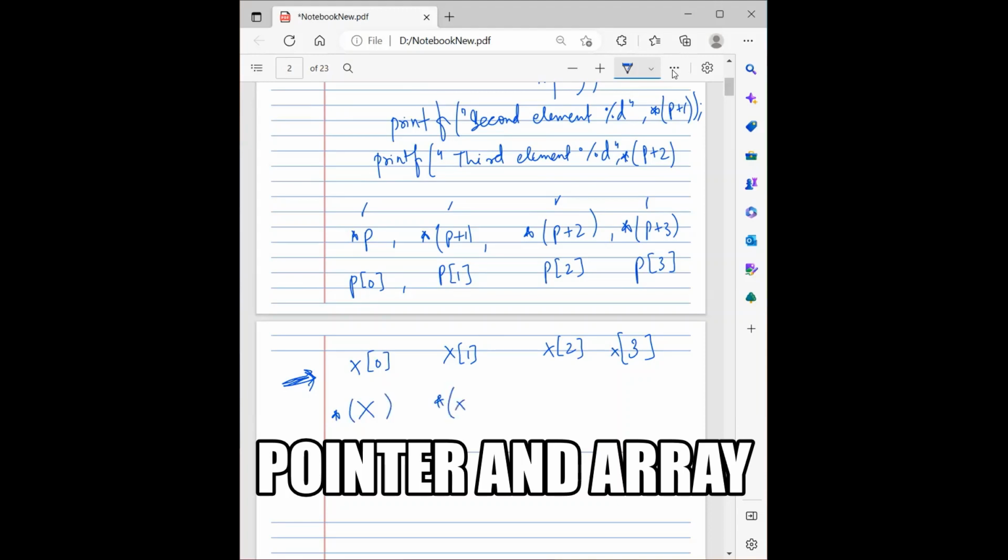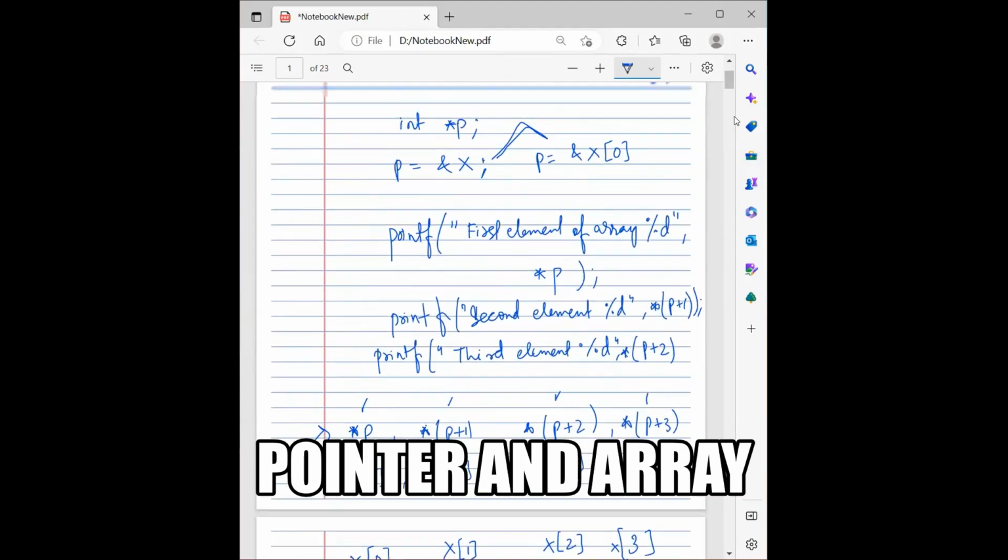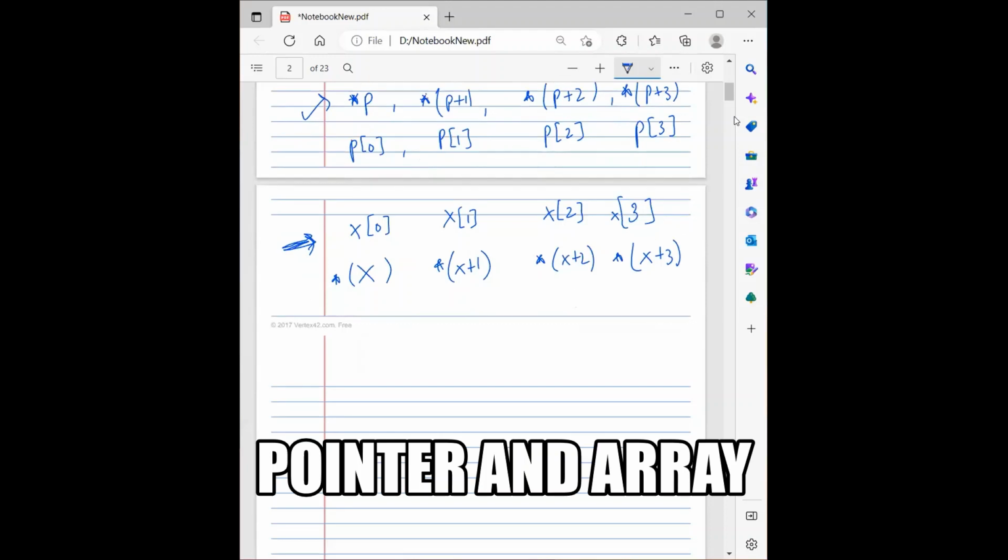Here p is a pointer defined for storing the base address of the array x.